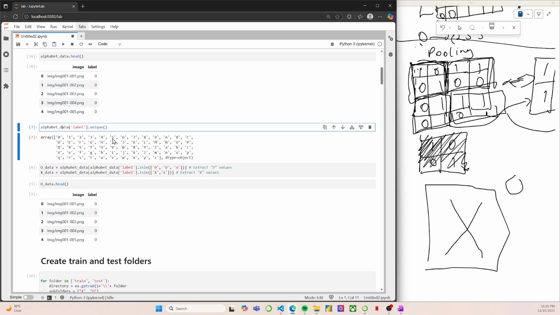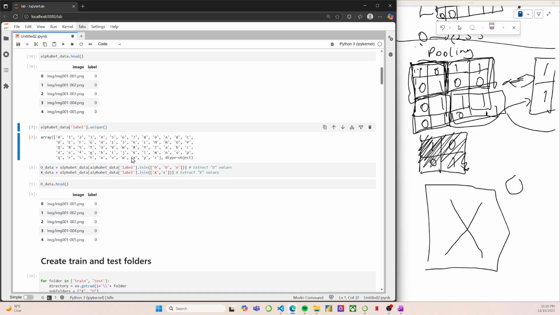And the next thing we have is using our labels, we're seeing the unique ones. So what we're going to be extracting is this, that 0 can serve as O for us. Then we have big letter O and we have small letter O. So that's why this is here.